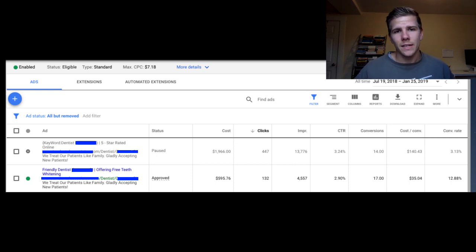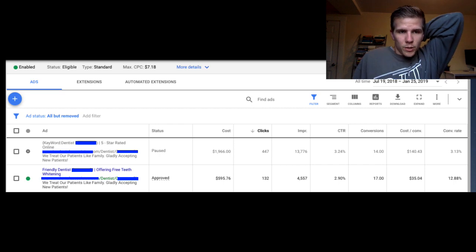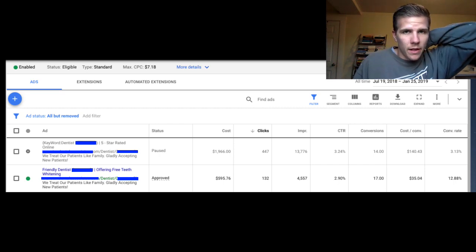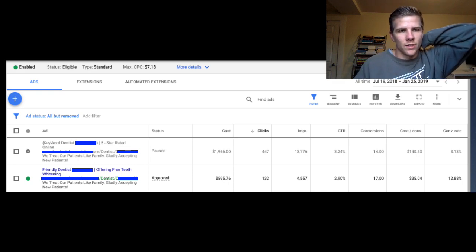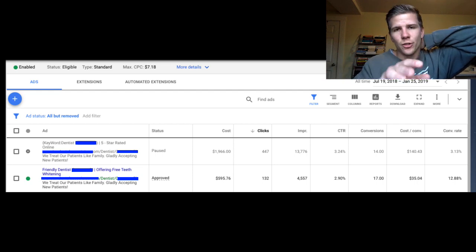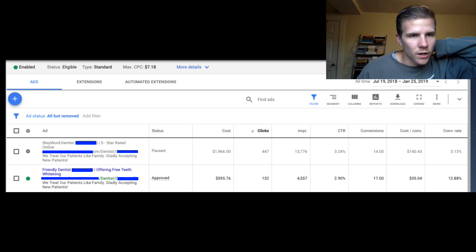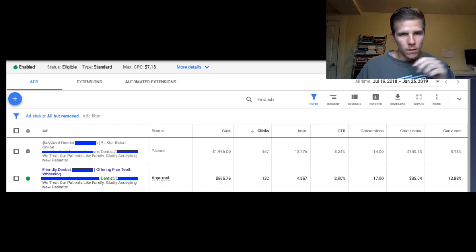The very last thing is, well, I didn't even talk about split testing, so make sure that you're split testing correctly, which I'm actually not doing right in this picture right here. Split testing is changing one variable, so the H1 in this scenario changed for both of those. So one is dynamic keyword insertion, the other one has just a static one, and the H2 changed as well, but the H2 shouldn't be changing. The second one should be 5-star rated online, so there should be no difference.